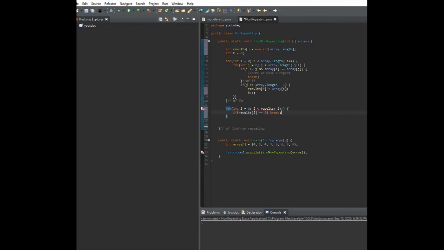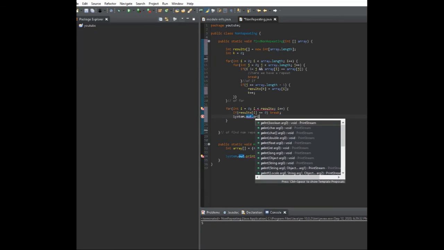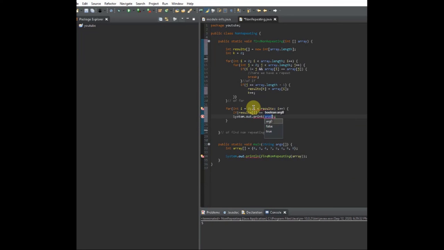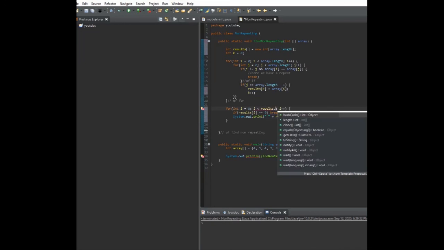So that way we're not just printing a bunch of zeros at the end of this, since it's only going to be 2. If we don't have that, we would print 8 zeros after. To print, let's do print results at i plus a space between all the numbers. There we go.